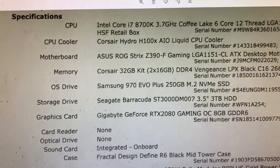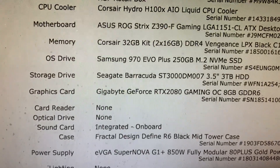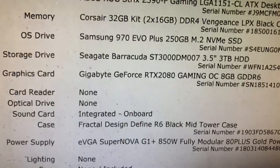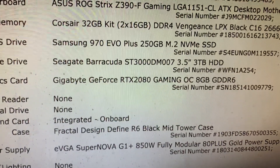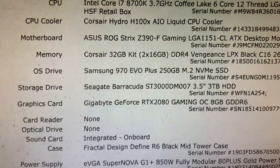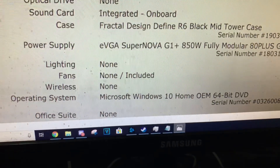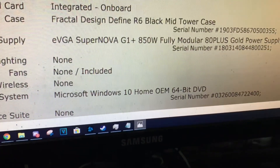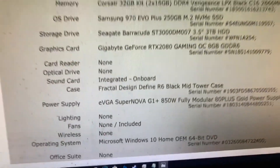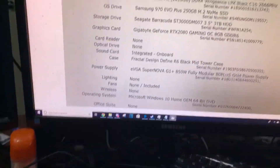My normal storage is a 3 terabyte Seagate Barracuda. I like Seagate because I have two other hard drives that are both Seagate — they've always been good to me in terms of reliability. My graphics card is a Gigabyte GeForce RTX 2080 Gaming 8 gigabyte graphics card — absolutely fantastic, pretty close to top of the range. It's Windows 10. Nothing crazy about the case — it's literally a black box. This is already a $3,500 computer; I didn't want to add bells and whistles and make it look pretty. It just sits there.